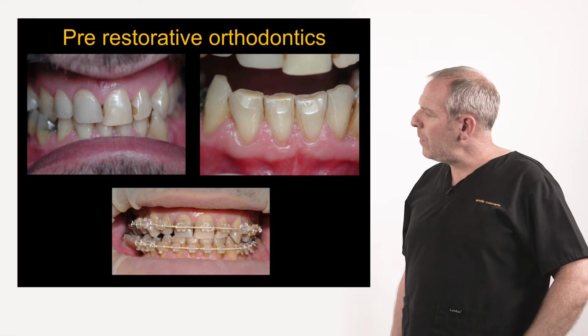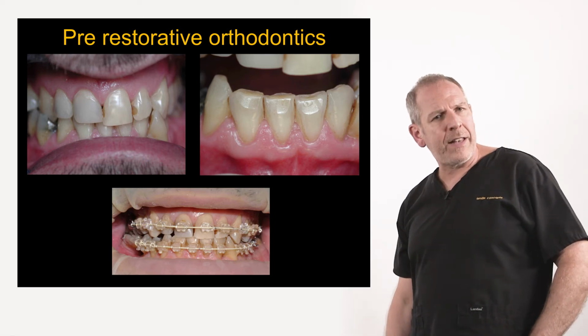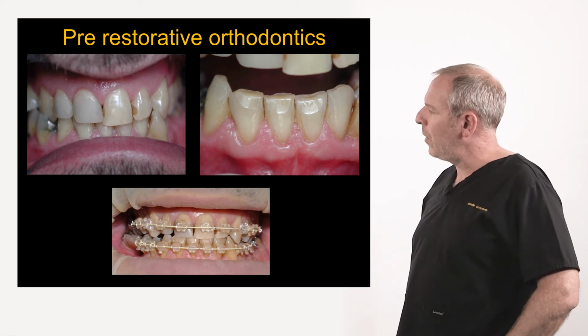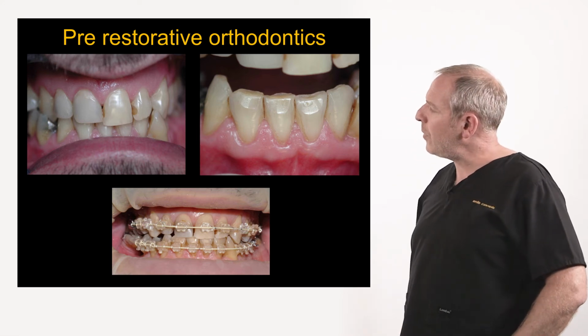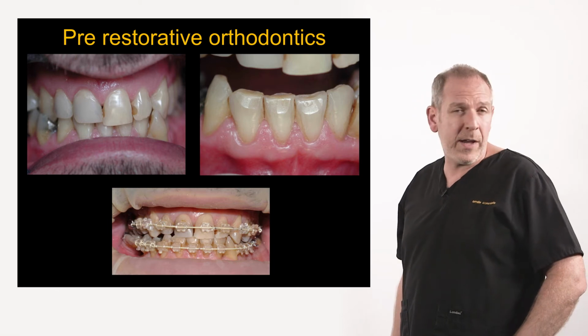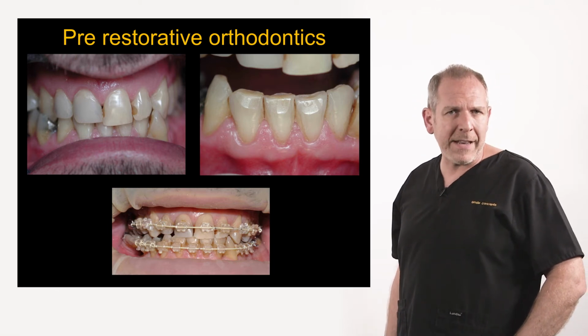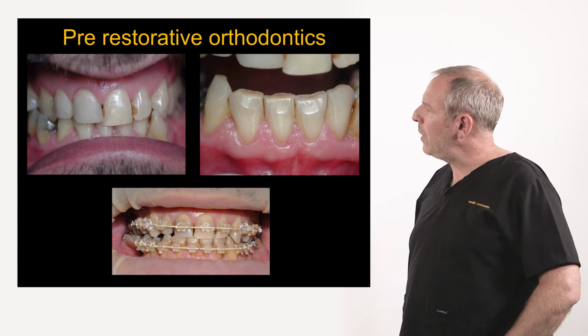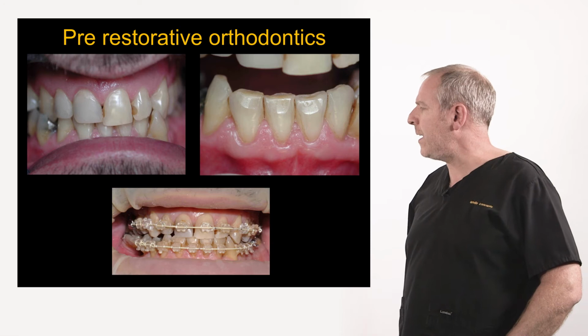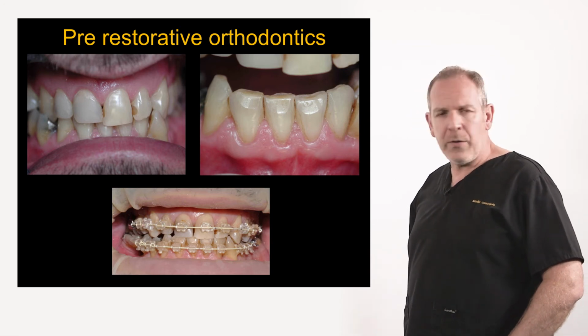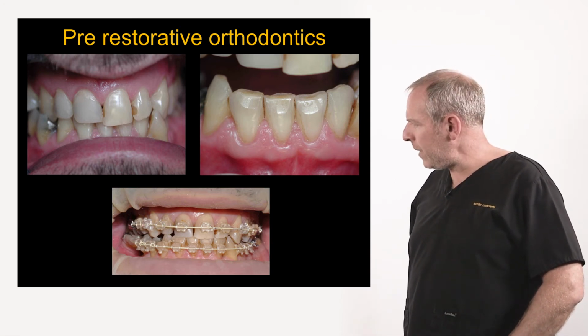And so this is quite typical of a lot of the more advanced cases I treat, where we undertook pre-orthodontics to improve the occlusion. In this case it was undertaken with just short-term, more cosmetically focused ortho in terms of 6-month smiles. But if we look at the bottom, we can see that already the occlusion is improving. We're improving the crossbite on the right, we're improving the overbite, and we are re-establishing the canine guidance.